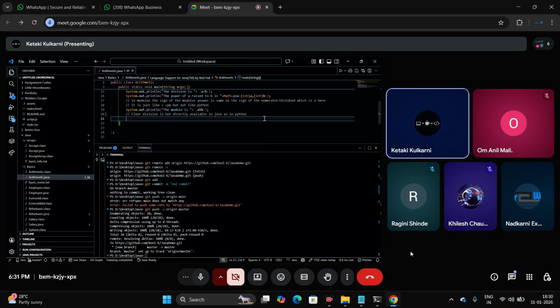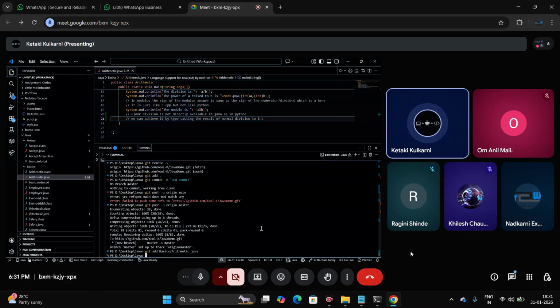Okay, so now what I'm going to do is push this particular file because this is the only file that was changed. So I'm going to do git add. This is in the basics folder, right? Basics slash arithmetic.java. As I said, if I added git add dot, that won't be wrong necessarily, but again, I've not made changes in any other files. So it's more practical to just write the one file's name. So git add basics/arithmetic.java, git commit -m.